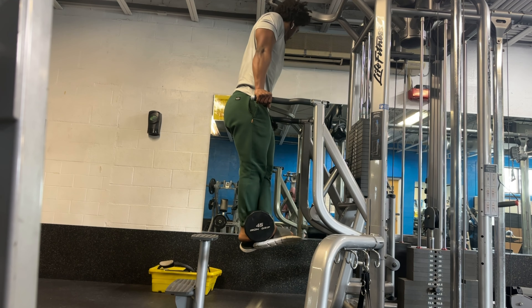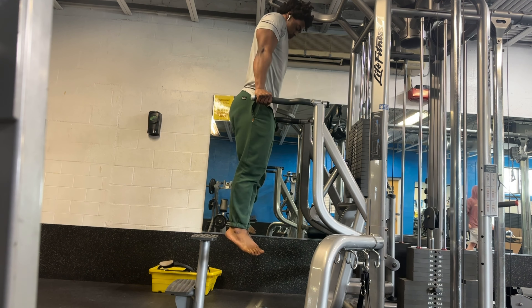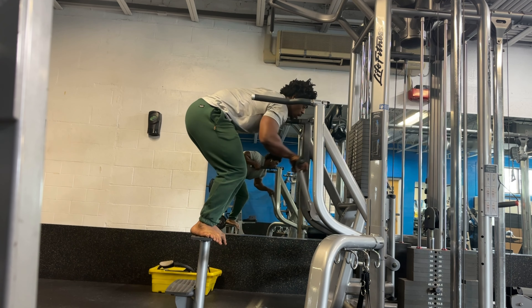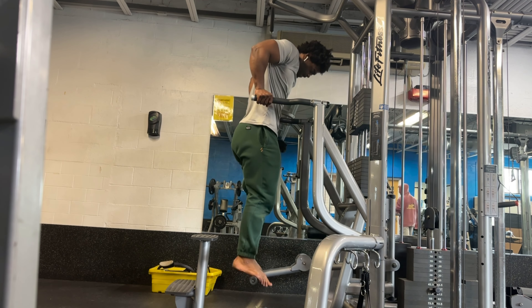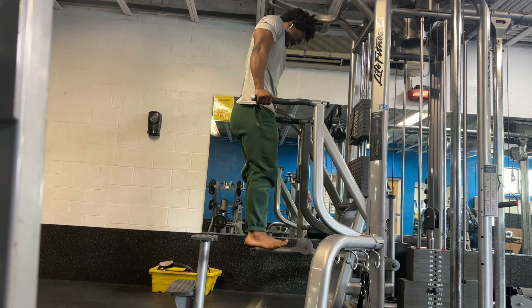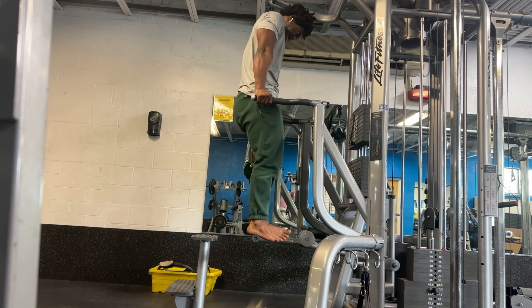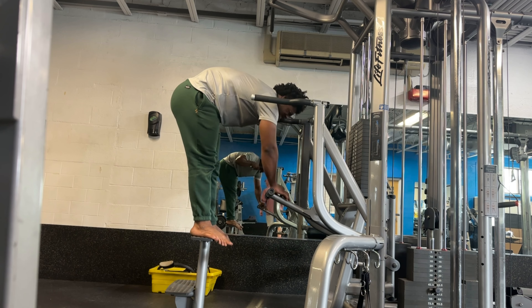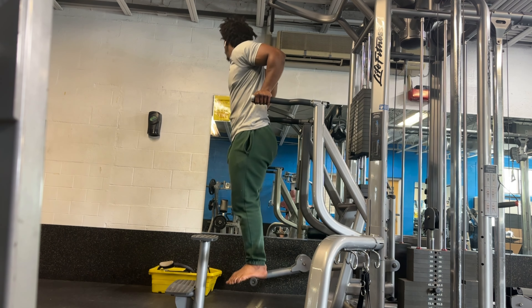Came over and did my bodyweight dips. These are a little peculiar — not for any other reason, just because sometimes I feel a little shoulder irritation depending on how I'm doing them. But as long as I keep the shoulders in, I feel good. I did a set with the 40-pound dumbbell. Getting closer to the end, I dropped the weight and did a quick little burnout set. Then I dropped the weight again by adding a little bit of support with the assisted dip machine. Those assisted chin-up and dip machines aren't just for people who are learning — they can be useful for burnout sets and for warming up the muscles before you throw that full load of your body weight. You don't just hop on a bench press at 185; you usually warm up with the bar. So it stands to reason you wouldn't do a dip cold either.